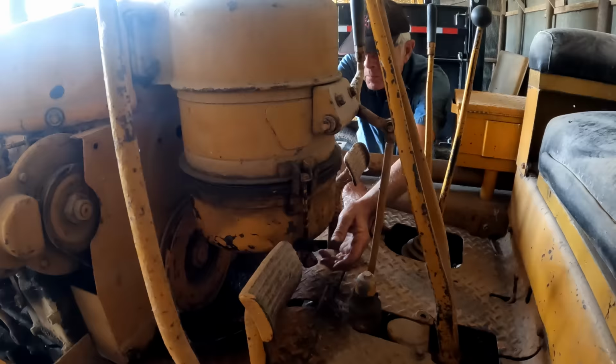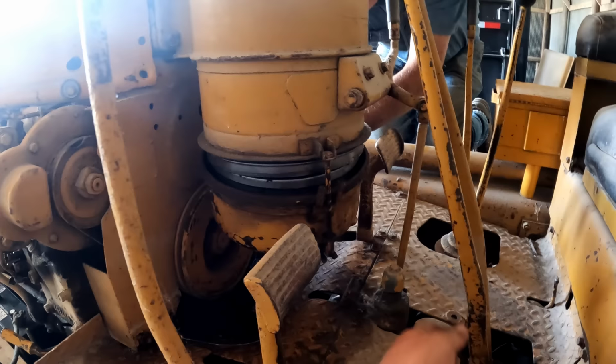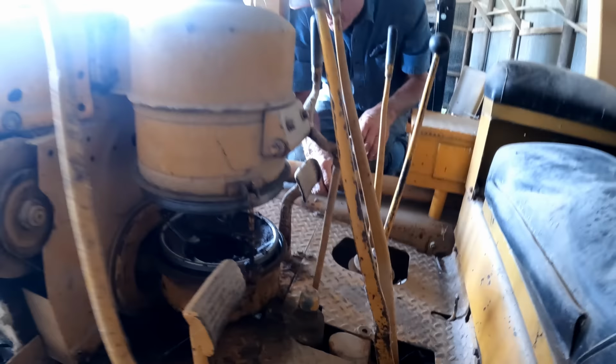Something else that's on these older tractors is that they have what are these technically called, oil breathers? Just air filters that had an oil bath. I got this side off. She feels heavy. Oh, there was a mouse or something in there, Steve. There's multiple mice in that bad boy.